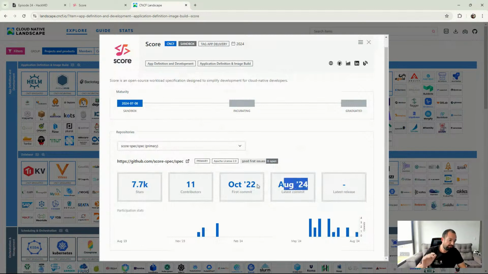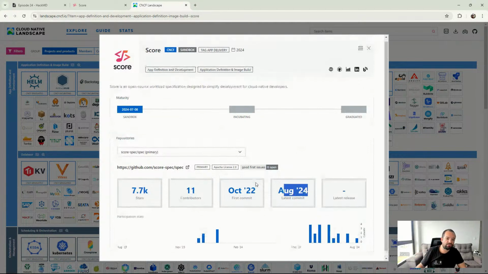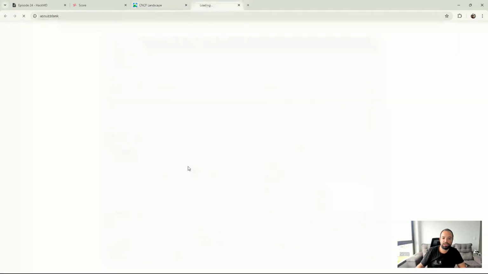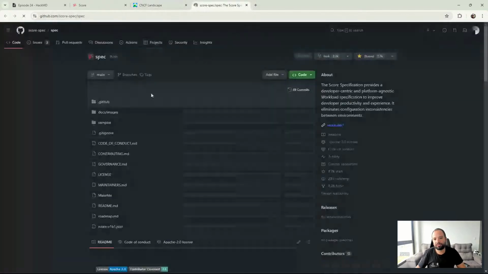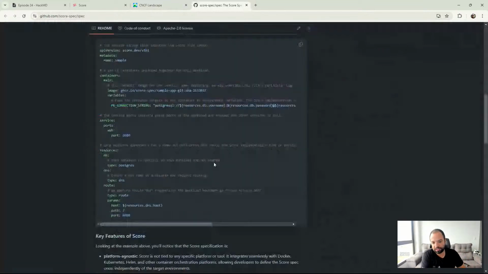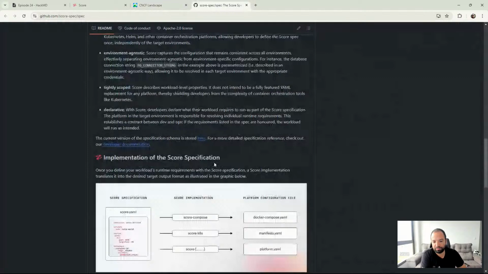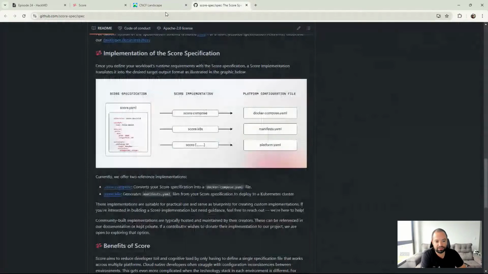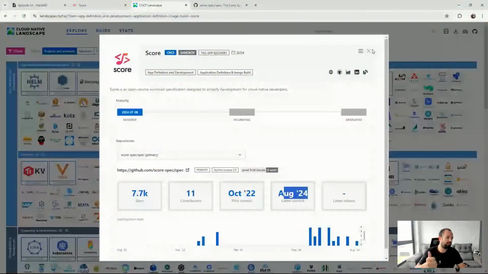This is another thing that when I want to adopt a project, I like to see: is the project going on? Is the project having some movement in the last few weeks or months? Is the project active before adopting it? So the landscape is a good place to start looking at it.